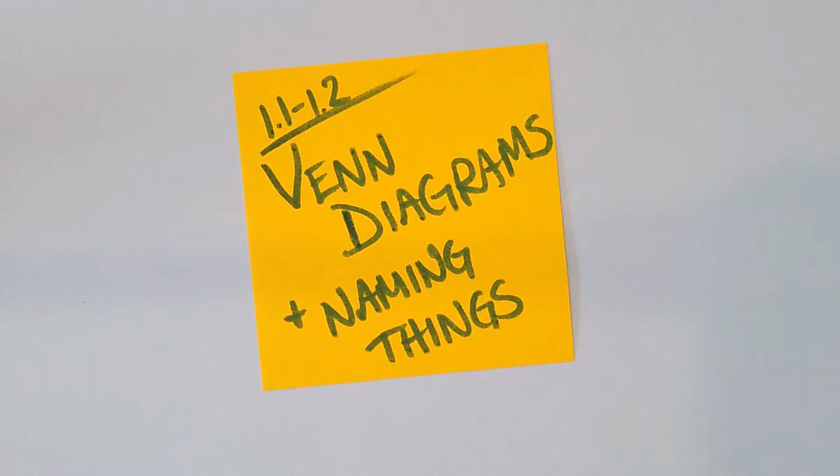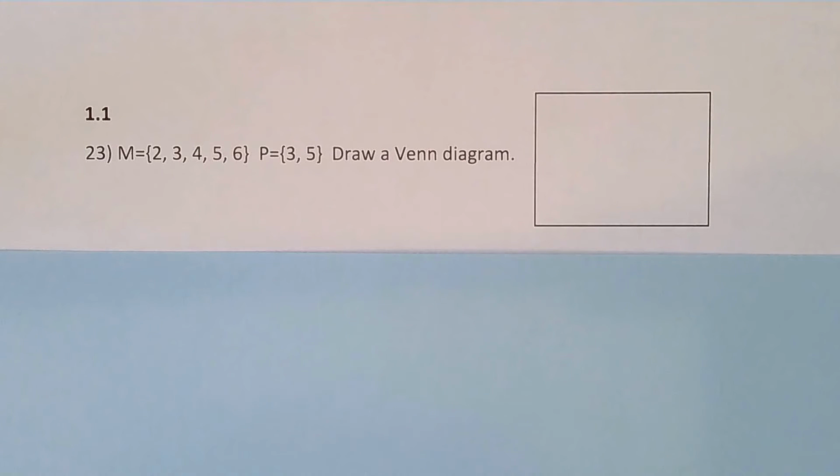So I want to go over these, make sure that you have a better understanding of how to draw these Venn diagrams, how to shade the different areas, how that works out, and then also naming things, because I saw that we had some confusion about how to name some of the segments, rays, or lines that we were dealing with in the first couple of sections. So let's get started. Our first problem comes to us from section 1.1.